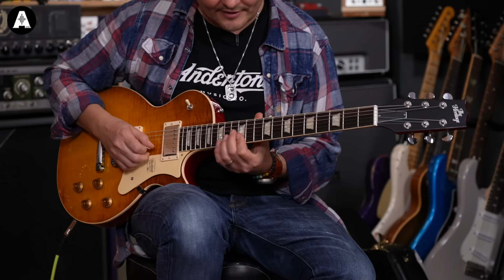There's that kind of, it's just a nice tone. It's straight into the DP40. They do want to go a bit, don't they? Completely clean. The 59 from Seymour Duncan was always wired a little hotter, at the hotter end of those kind of pickups that you get on the Les Paul. But yeah, nice and quiet as well.